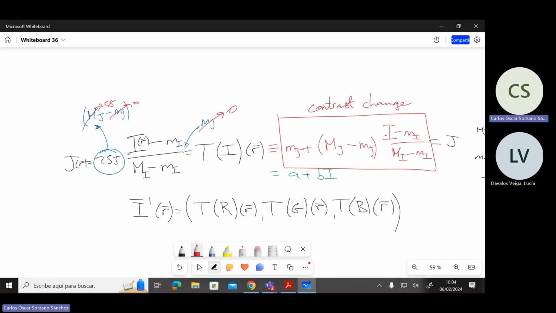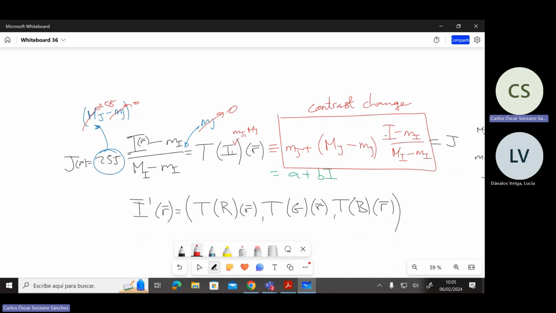It will be the minimum and maximum of the image file. You give me an image, I compute the minimum and maximum, and then I apply this transformation. Actually, if you want to be correct about the notation, here you should have introduced n and k for the minimum and maximum that you want.